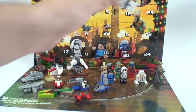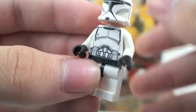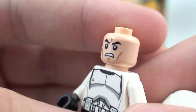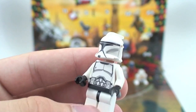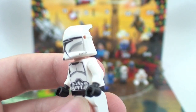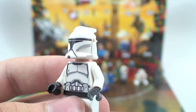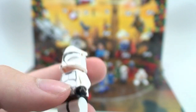Alright, after that, we get a Clone Trooper. I'm going to get to Santa Jango at last. But anyways, we have a regular Clone Trooper. Has his face. Again, I'm really happy we get another one. So that means we get the regular Clone Trooper in the Battle Pack, which we only get one of him in the Battle Pack. Very dumb of LEGO to do that. We get him in the Corporate Alliance tank, we get him in the Spider Droid, and now we get him also in the Advent Calendar.